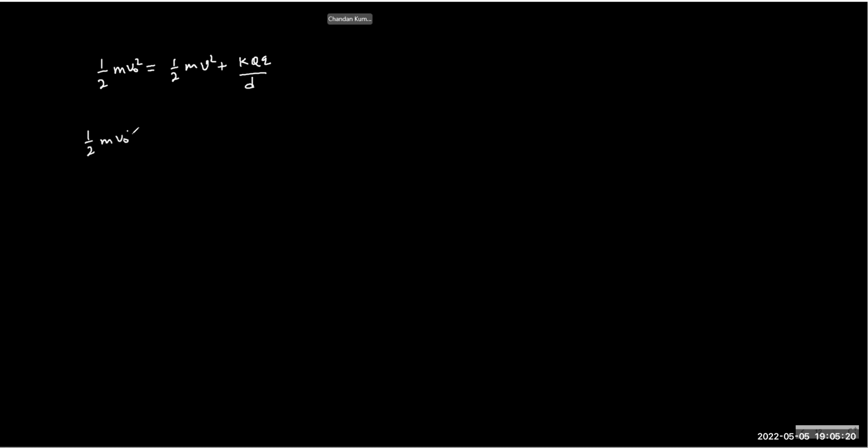This is a very famous equation which you will come across to solve. I'll tell you how to solve this equation. The way of writing is half m v naught square is half m v square plus k q. I'm not writing d minimum because I'll write at the end the d minimum, just d. Now I can write v as v naught b upon d. Correct.